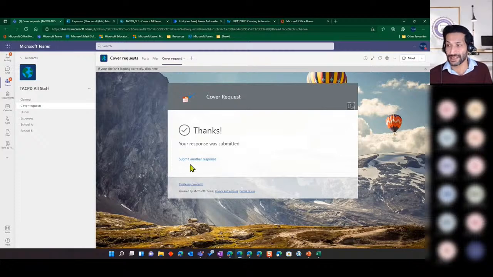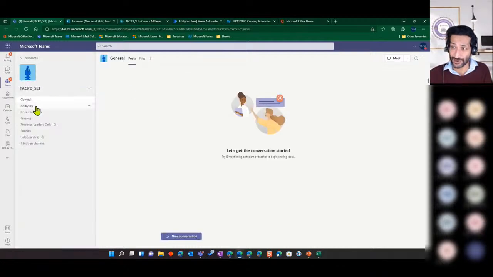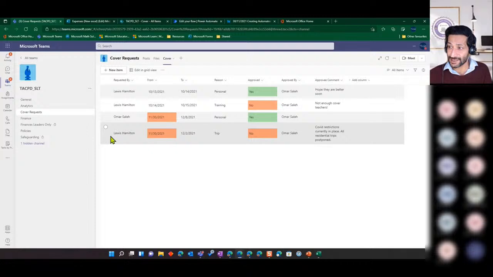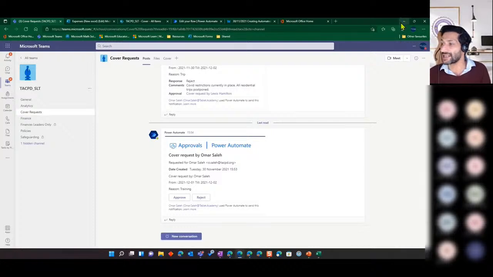Normally, I would open it, get the Excel sheet, go to where my list is. So my list is currently pinned here, and then add it to the list at the bottom. Okay, so I'll have to manually do that. And that's kind of a step that I want to automate. The reason for doing that is because I need to track that information as a member of SLT.